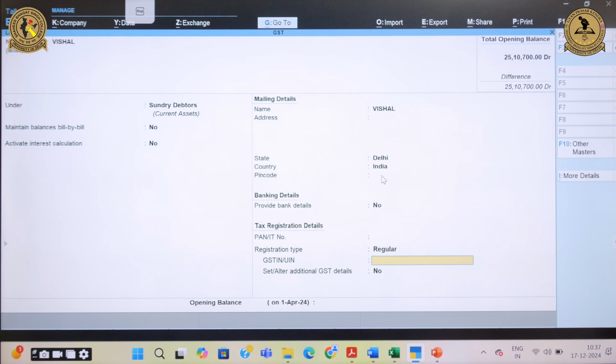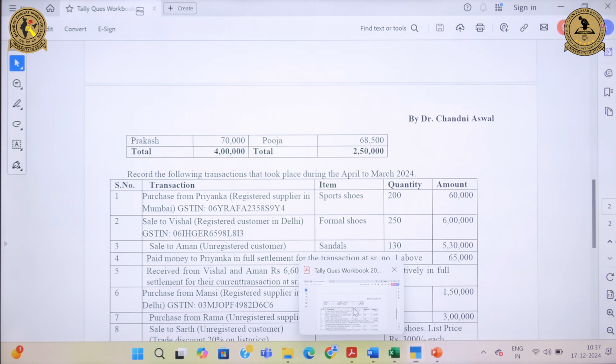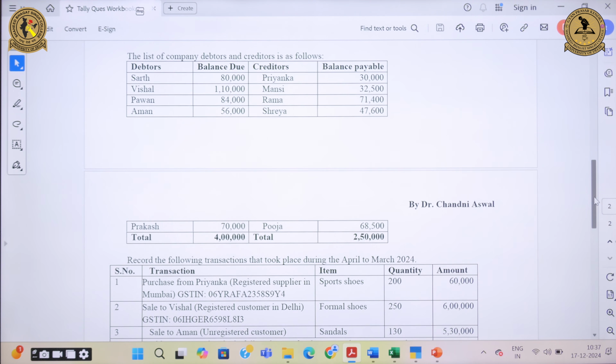And this is a regular one because it's a registered dealer, and here I have to incorporate the GST number which is given in the question itself. So you can keep enter, and this option should be yes, and here the state will be Delhi, and the Vishal amount is given 1,10,000.